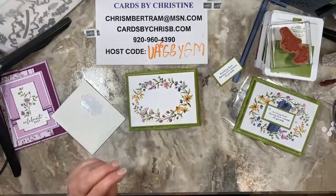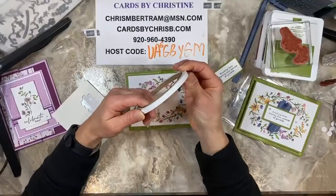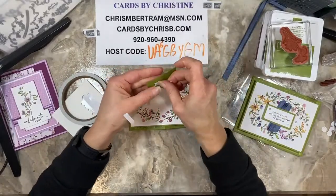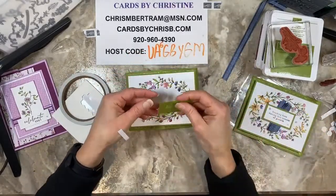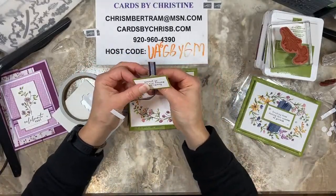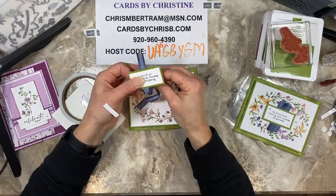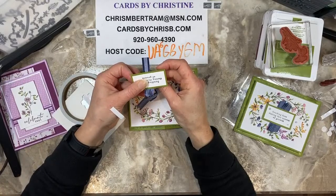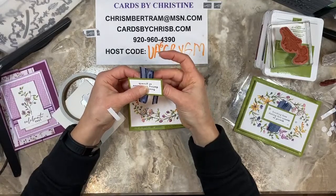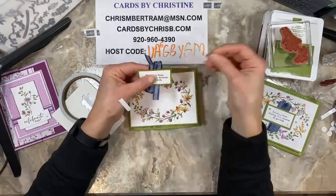Okay, the outside is with tear-in tape. You're going to put a piece of tear-in tape on the back of the Old Olive for our ribbon to catch. And you're going to, let's see here. This one's just back and forth. So I started at the bottom, kind of like that. Bring it up. You can make this tail maybe like a 1/2 inch. It could be a little bit more, a little bit less. You've got a little wiggle room. And then that one comes back, and little tail over there, and then that comes up. And if you don't like it, you can always take it off and redo it.